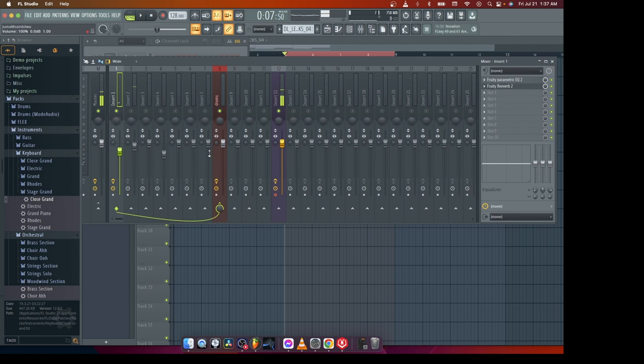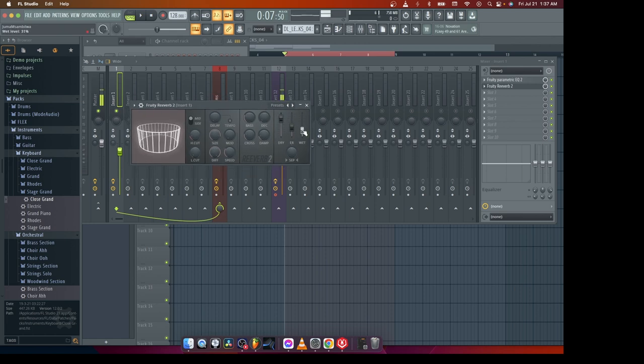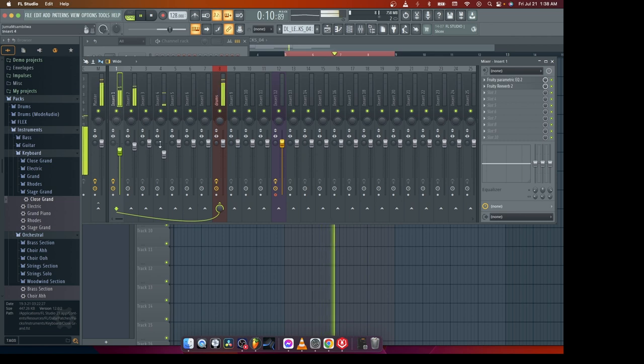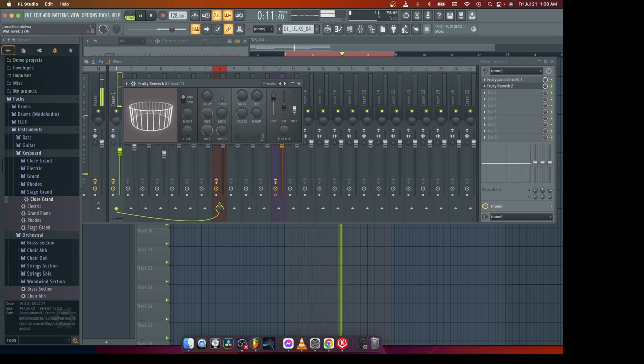Of course I was doing some exaggeration to make sure you can hear all the effects. What you have to do is come right here and on the wetness level, bring it down slightly and play it and listen by ear. To better mix it with the rest of the song, you've got to play everything in context — that's the key. Because sometimes specific sounds that sound really good in solo bring problems when you play everything together. So use the wetness level to bring the reverb down.